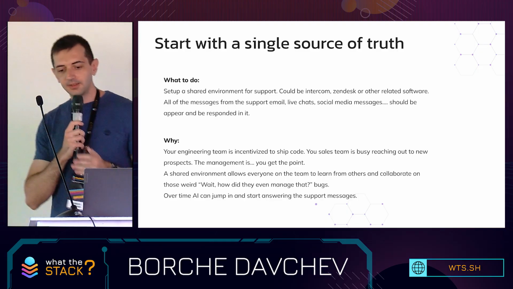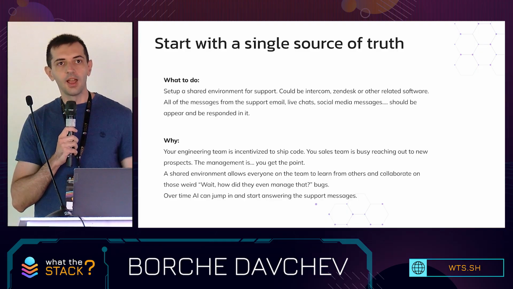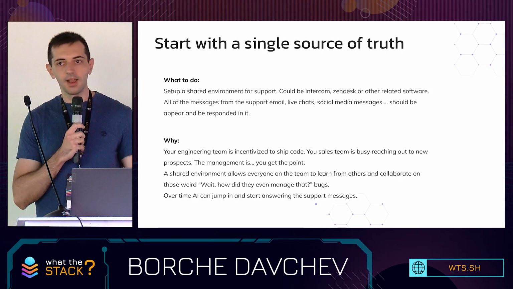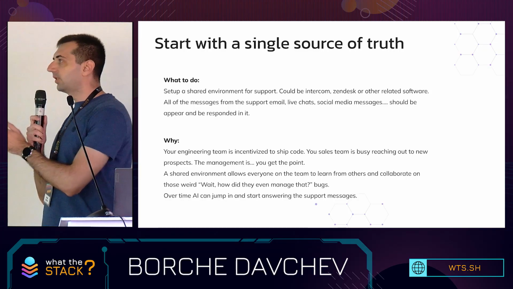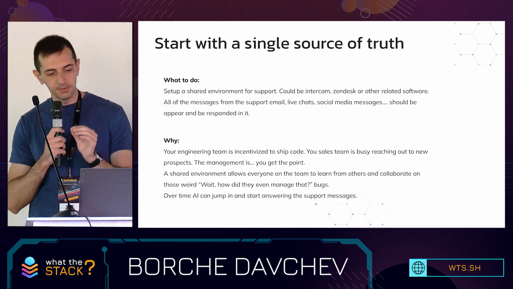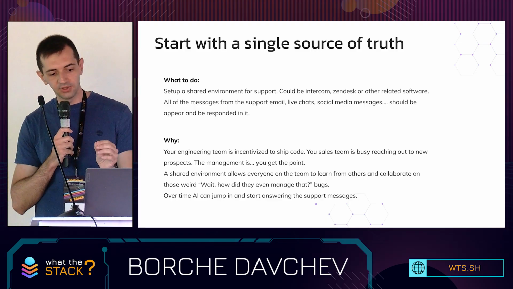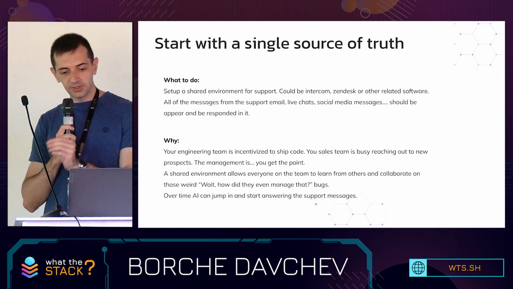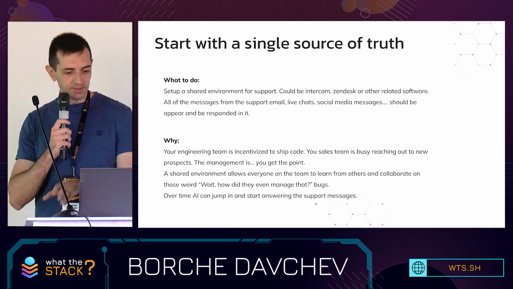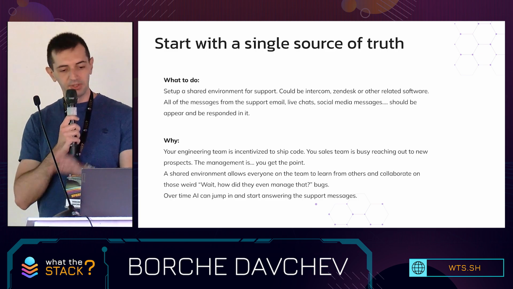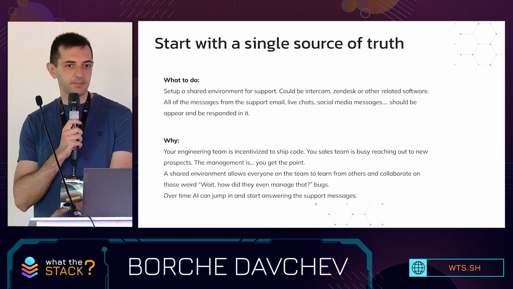I said that you should test in production, but you should have a way for the users to give you some kind of feedback. For your team, you want to have a single source of truth, meaning a single system where I can log in, see the messages from the users, and respond to them. The people who use your product are not going to listen. If you give them an email, they will ask for chat. If you give them a chat, they will try to report bugs on Instagram.